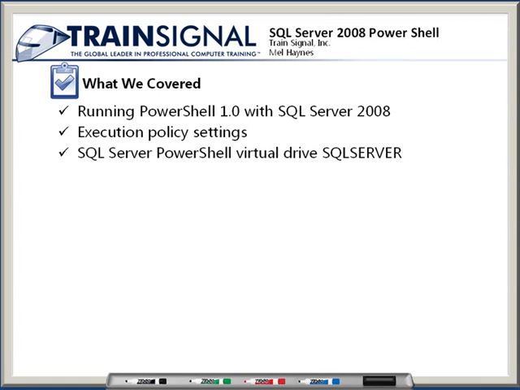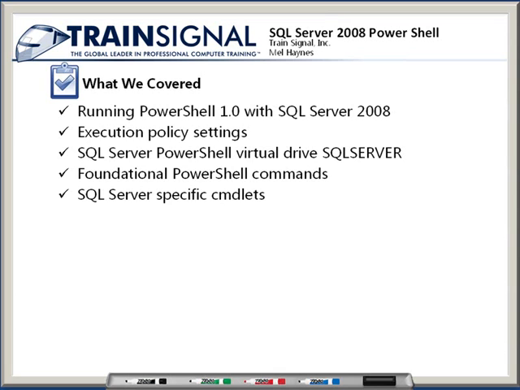We looked at the SQL Server PowerShell virtual drive, which is called SQLSERVER. That's the name it actually has assigned to it. And we looked at the 4 subfolders underneath that. We looked at some foundational PowerShell commands, just stuff to get you started, like how do I get help? And what is the list of the commands out there? And we looked at how you can actually redirect your output using standard scripting redirects and how you can pipe it into other commands, such as a more command.